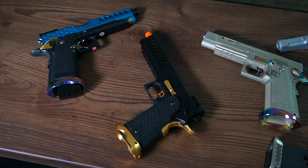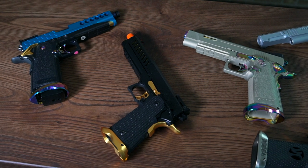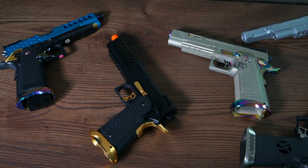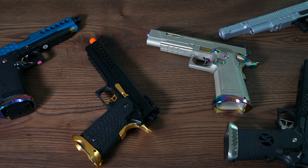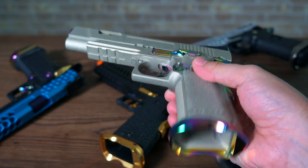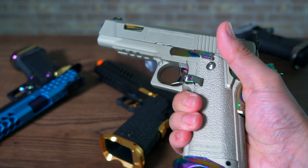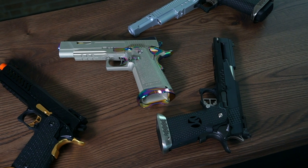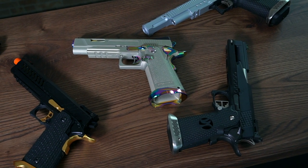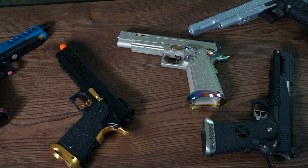So what are we going to start off with? You know them, you love them — the Hi-Capa. The Hi-Capa pistol has been a mainstay of the airsoft community for many years, and it's probably one of the most, if not the most, popular airsoft gun out there right now. The keys to a great Hi-Capa are a snappy trigger response, fast cycling, consistency, and of course accuracy. For our challenge: give us two Hi-Capa pistol builds — one on a low budget and one with a higher budget — but you're not allowed to exceed $300.